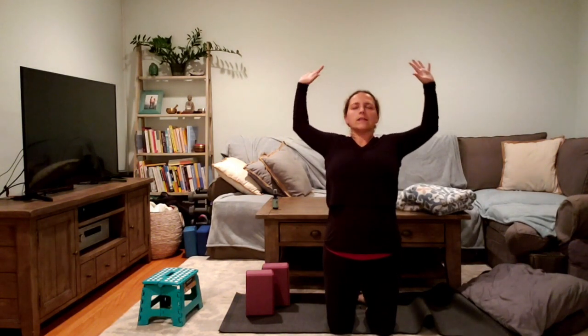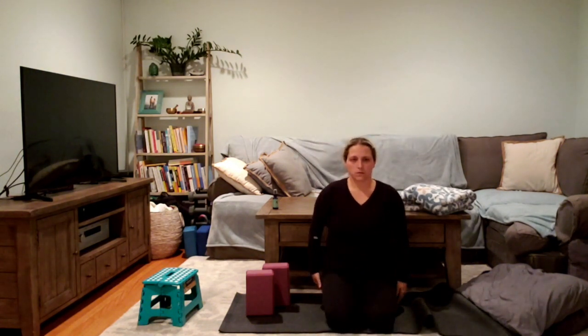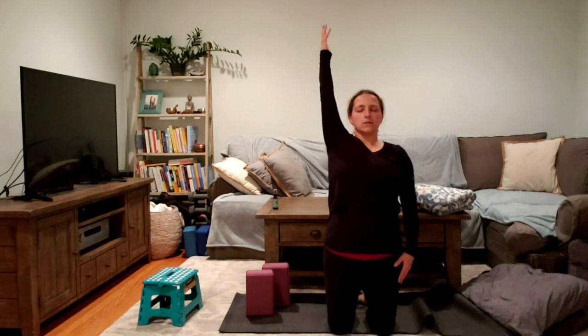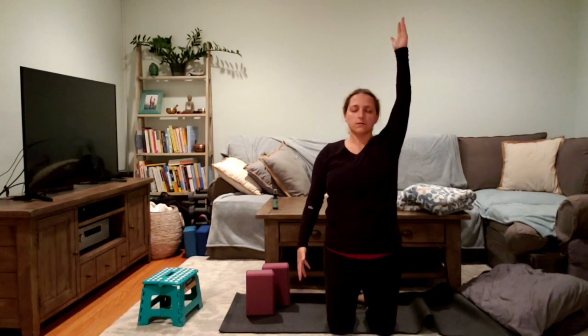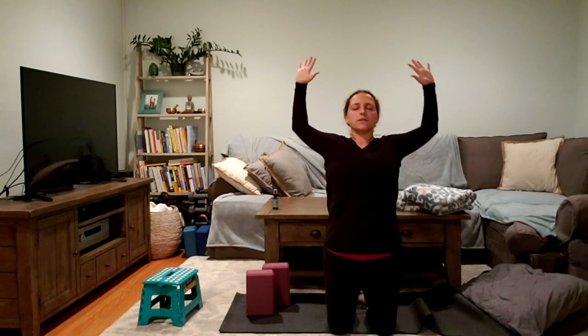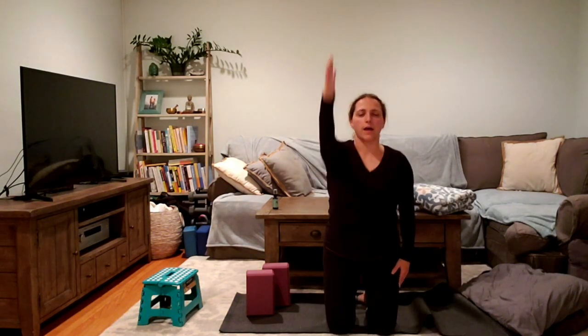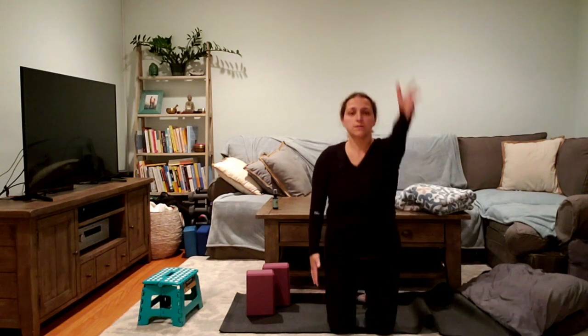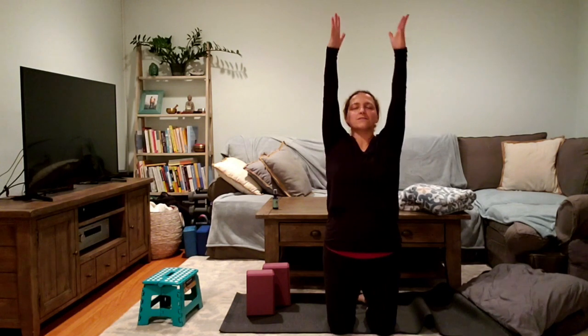As you move, really imagine yourself allowing the legs to be your strength and your anchor, moving you up and down. So in a normal yoga class, you may engage more in the abs when you do this movement. But prenatally, we really want to focus on the lower body, lifting us up and moving us through the pose. So two more sets like that, finding length through the limbs as you move. Noticing the breath.